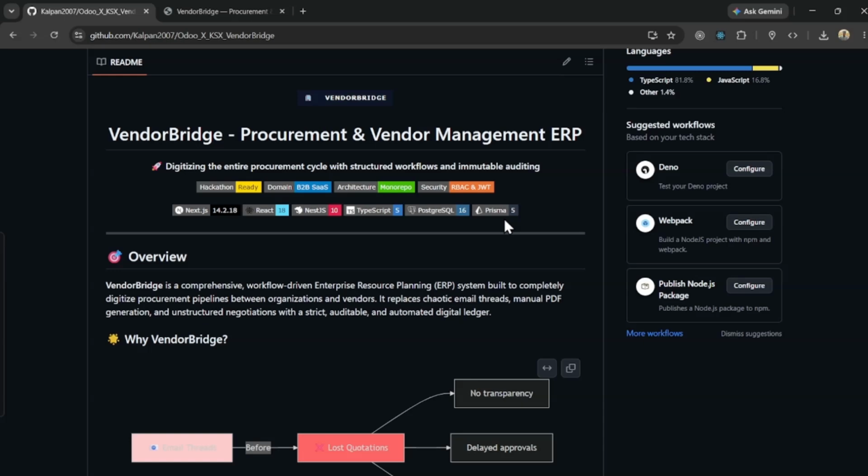Let me show how this works. Firstly, you can see this repo. On the backend side, we use Nest.js. We want a scalable system, because in ERPs we need to scale a lot, and after some level we can't see all of the code like that. Nest.js is very good when you make large code bases on the backend and need a clear view. On the database side, we use Postgres with Prisma, which is an ORM. And on the front end, we use Next.js with React built in.